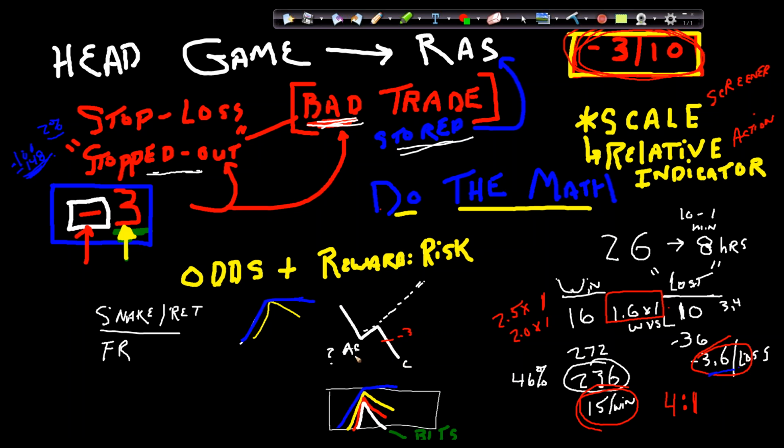And we say, hey, this first trade at the A or C, we don't know what it is. We took it. We went -3. Down here, when it is the C, we definitely want to take that trade. So if I'm going to take trade number 1, I have to take trade number 2.